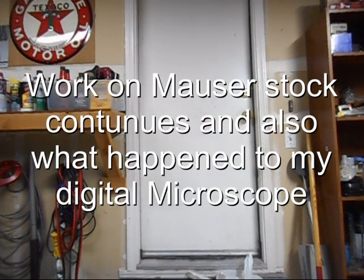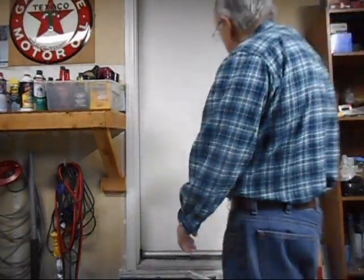Yeah, here we are again, out in my garage today. Move this camera back a little bit. And I'll show the progress of my gun stock I've been working on.